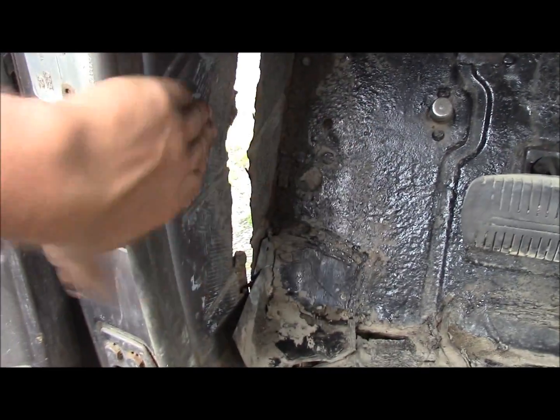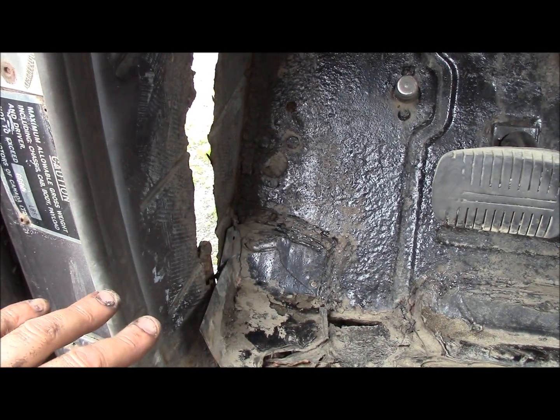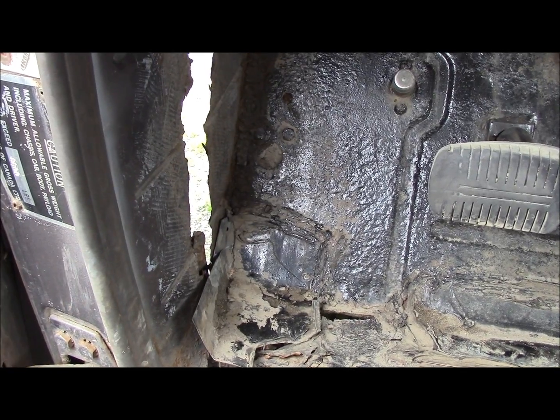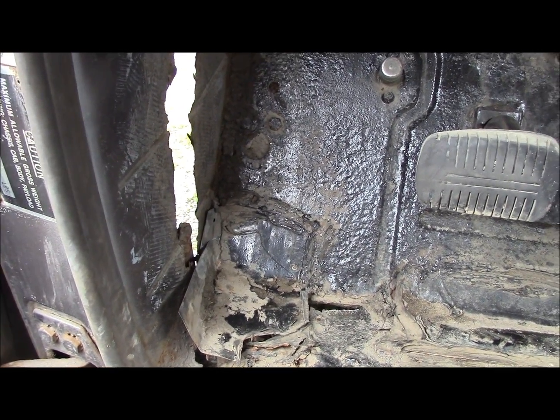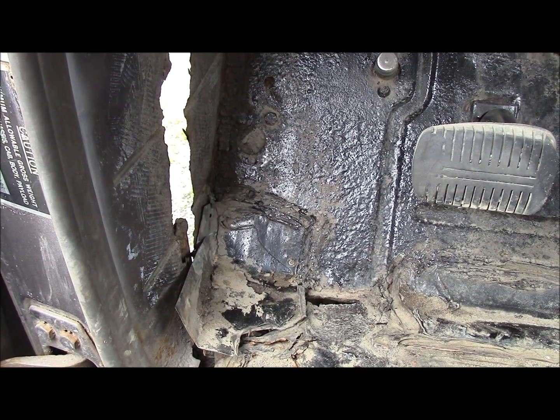So I've got the new panels here. I've got the body mounts coming. The floor, we're just going to cut it out. We're just going to make patches. He came to me because he basically said, I want to bring it to you because you understand the patina thing. I don't want to take it to other shops because other shops will get carried away. Next thing you know, I'll have a $50,000 restoration when all I want to do is spend a couple grand to take care of the rust that's in it.